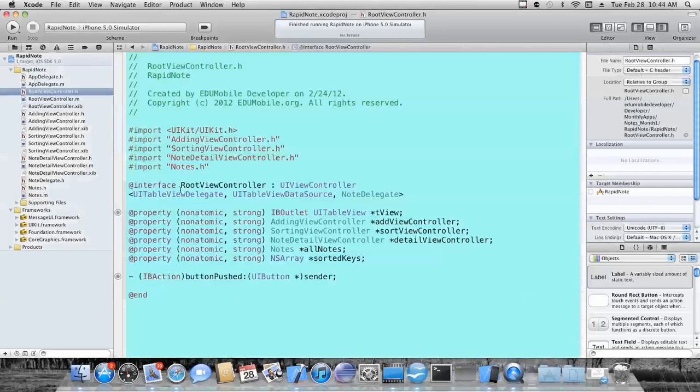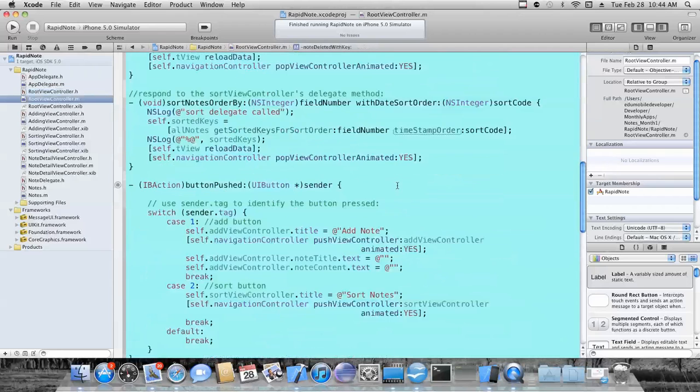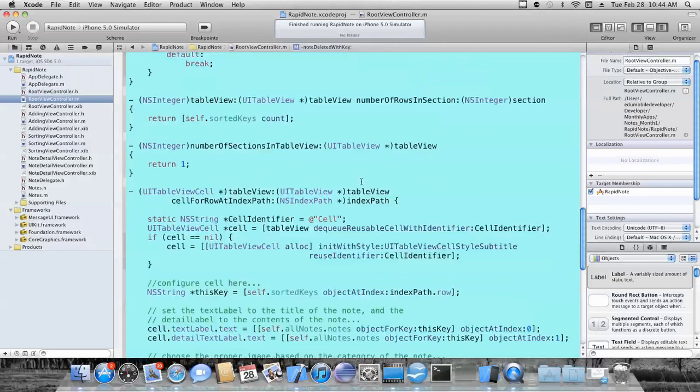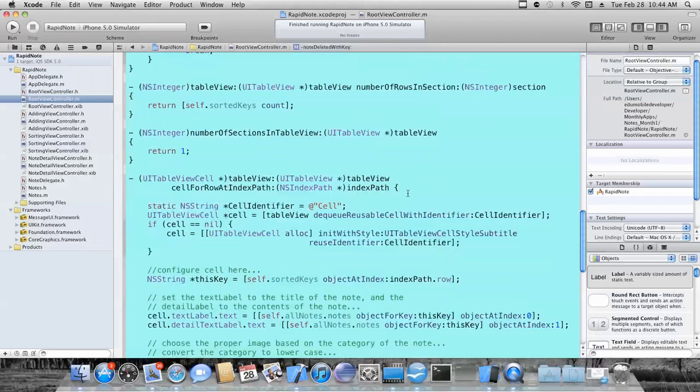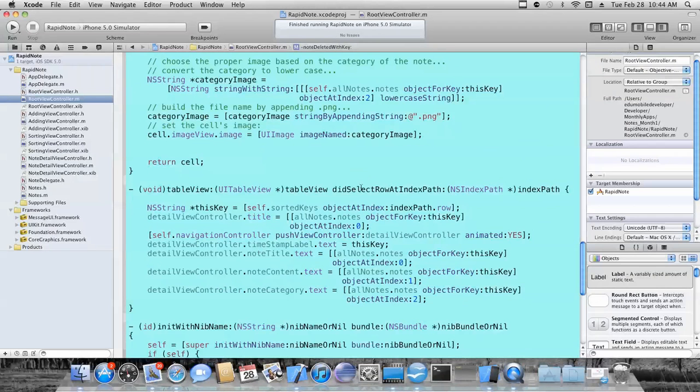And in so doing, and defining the methods for table views, such as tableView numberOfRowsInSection, and numberOfSectionsInTableView, and cellForRowAtIndexPath, and also didSelectRowAtIndexPath, which we'll look at.